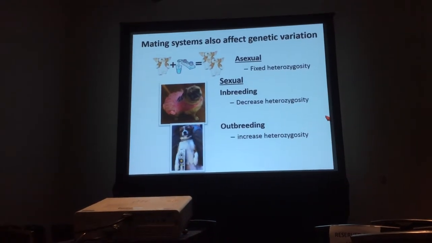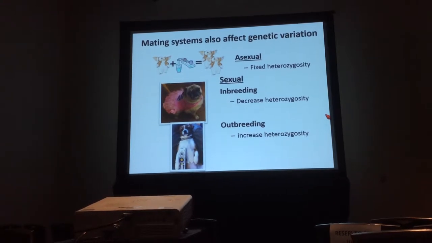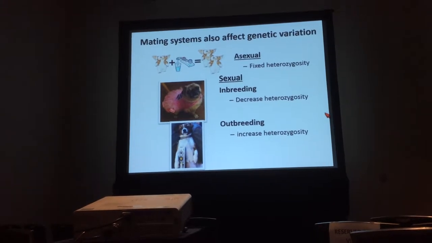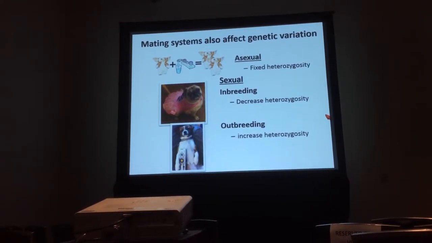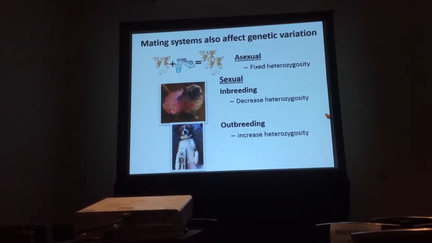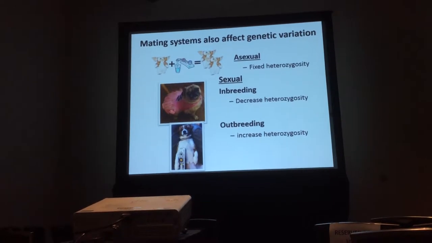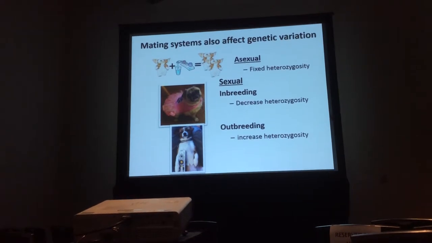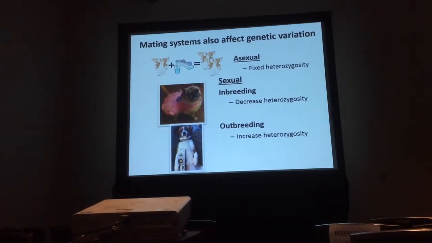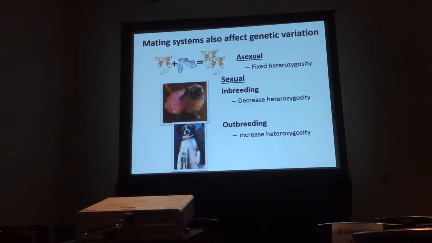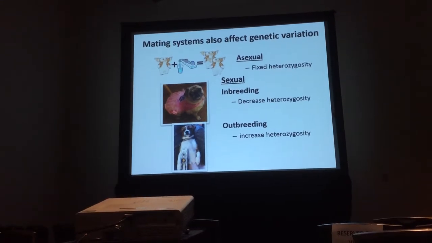Additionally, mating system can also affect patterns of genetic variation and how it's distributed, because mating systems govern how genetic variation is distributed in a population. With asexual reproduction, there is fixed heterozygosity, which is favorable when you have favorable genetic combinations. However, the lack of recombination can allow recessive mutations to accumulate over time. With sexual reproduction, there are two ways to do it: inbreeding, which will decrease heterozygosity and increase homozygosity — which can be bad, but sometimes beneficial if deleterious mutations have accumulated — and outbreeding, which increases heterozygosity and generates genetic variation, but can also break up favorable genetic interactions.